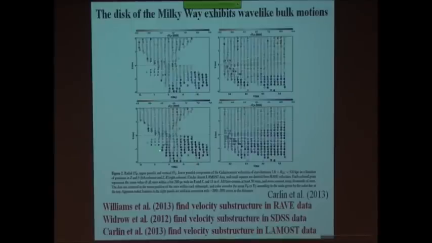So here's an example, and here we're plotting the average velocity in the z direction, and this is the height above the plane and angle on the sky looking towards the galactic anticenter. I guess this is the galactic anticenter right here, from the sun. And stars that are up here above the disk appear to have bulk velocity down. Stars that are down here have bulk velocity up. Not something that you get in a standard model of the Milky Way.